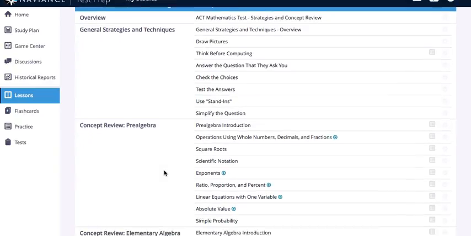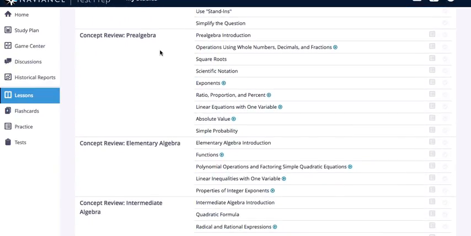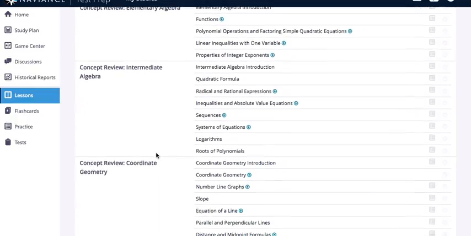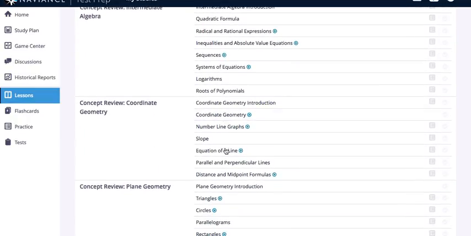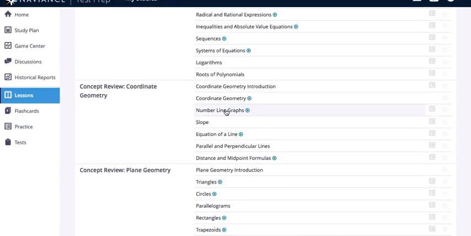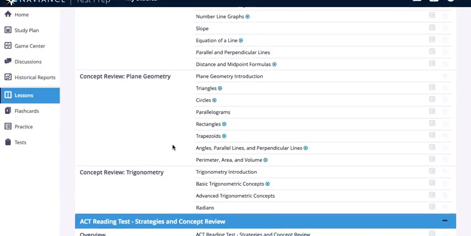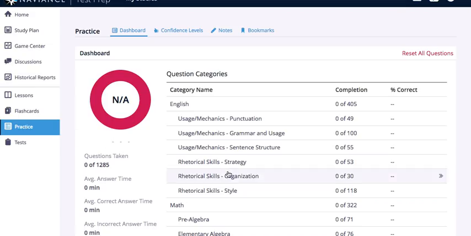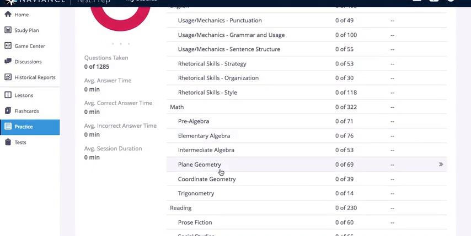It then goes to math. So if it's been a while since you took basic algebra, or if it's been a while since you took geometry and you need to go back and review some of this information, you could go through here and look at some of these lessons and do that. The other thing you can do is once you go through the lessons, then you could go to the practice section. So if I didn't do as well in geometry and I went through and did some of the lessons, now I could go to the practice section, take some practice questions and see how I do, and see if I've actually learned it and I'm ready to improve my score.